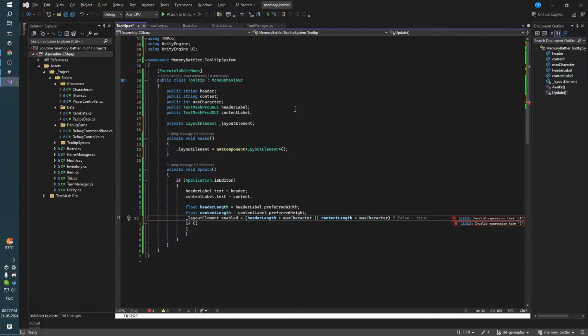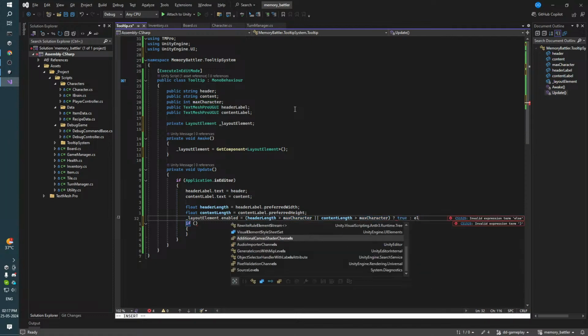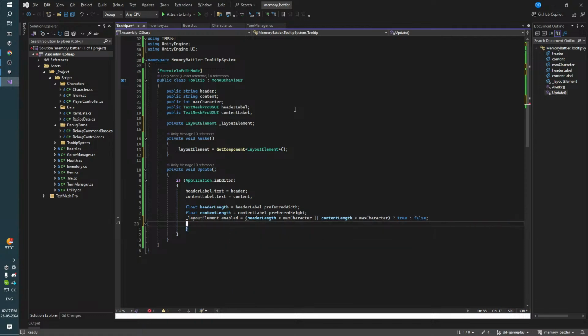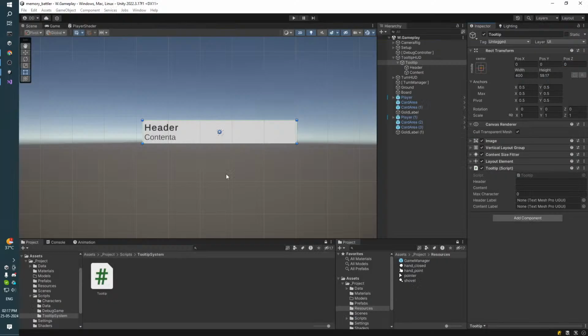So if this is true, that means it would be true, else it would be false. And now we can check this.